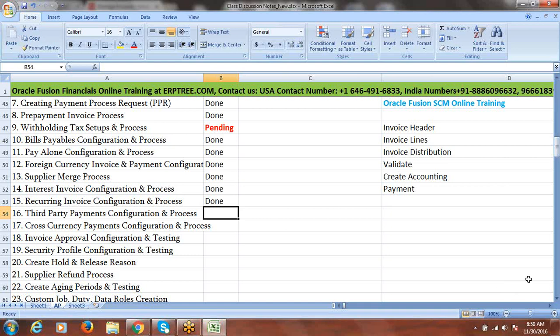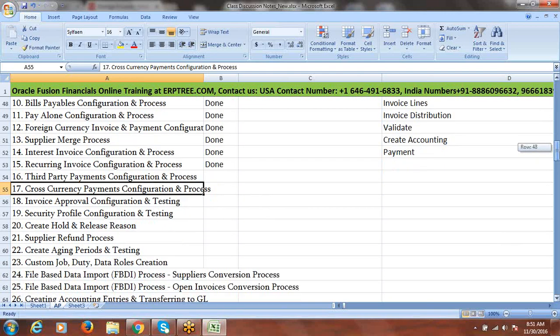I think we have just 10 minutes left. The 10 minutes may not be enough to discuss third party payments. Fine then, we'll see it in tomorrow's session.